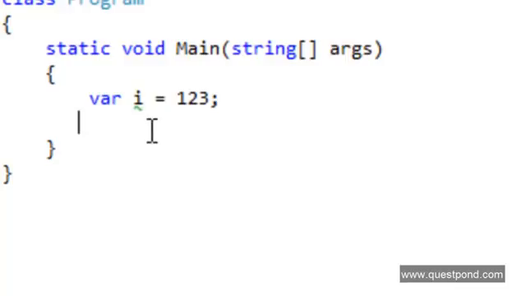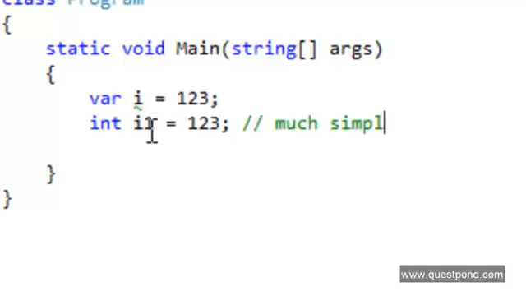Now the next question which comes to our mind is, what's the practical use of the var keyword? Directly defining data types is simpler and cleaner as compared to the indirect or implicit definition of data types. If you see on the screen, int I1 is much better to understand and more readable as compared to var I. So definitely for simple data types like int, double, etc., the var keyword will cause more confusion and will also make your code more complicated to understand.